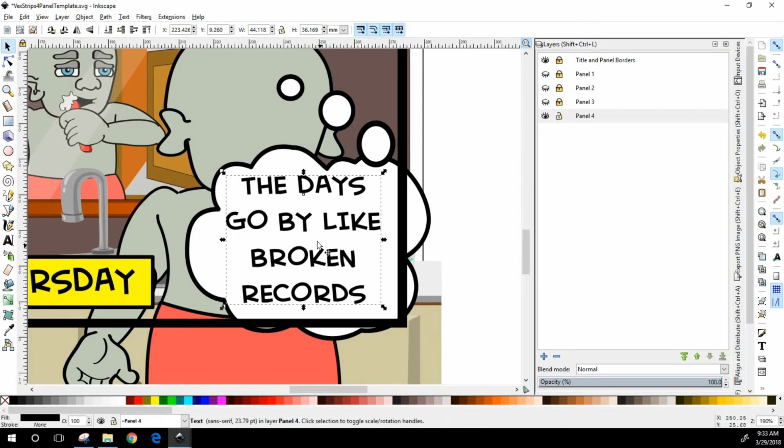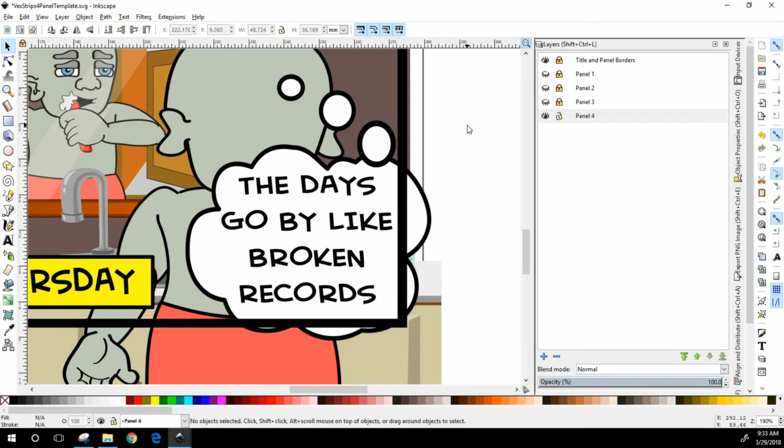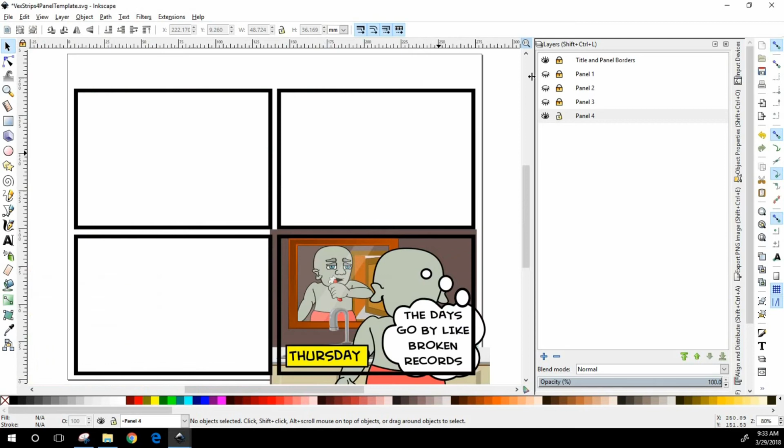So again, as you build your templates out and you start working with Inkscape, you can figure out tricks and tips that work. And I usually, once I get a text block and a size that I think looks good, I'll usually just copy and paste that text block and then edit it, as opposed to creating a new fresh one every time. So let's press 5 to go to a full screen.